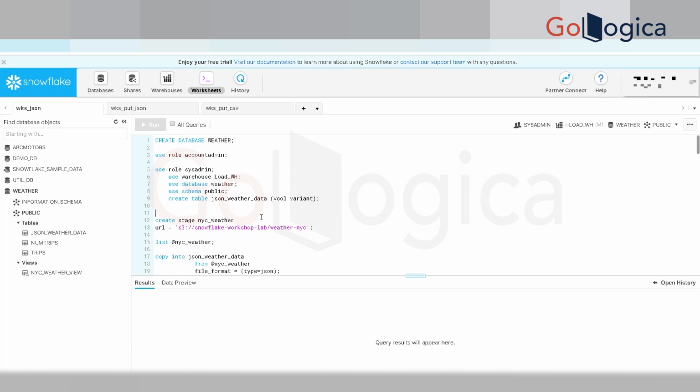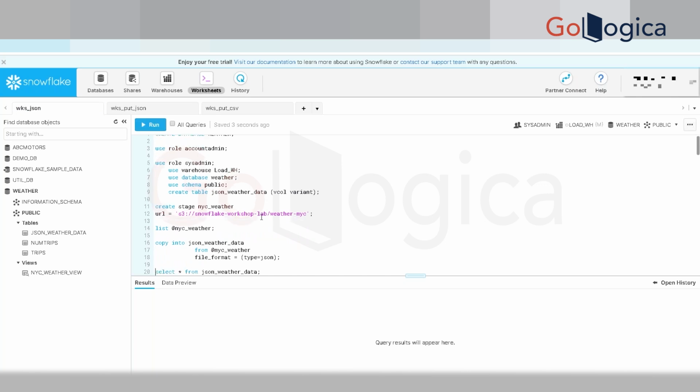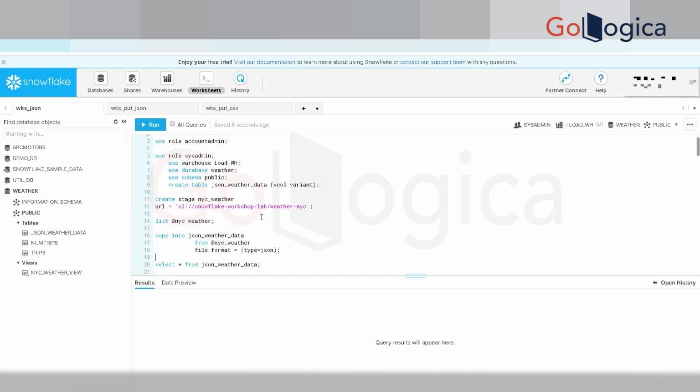We have seen two small tables which we have loaded earlier. So we created a database and we were using a warehouse. Previously we created one warehouse and we created a database. By default, the database will have a schema, right? We create a table which can hold semi-structured data, so we use the variant data type for defining it.